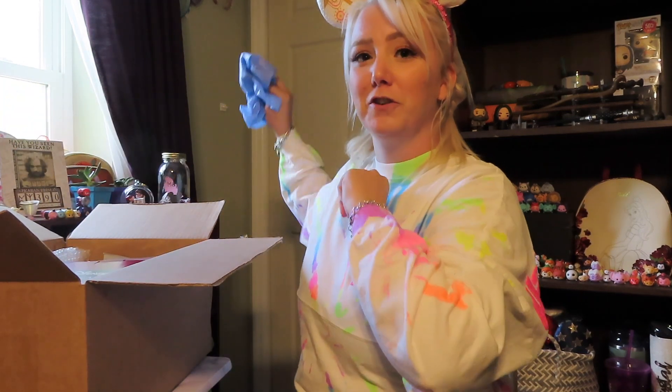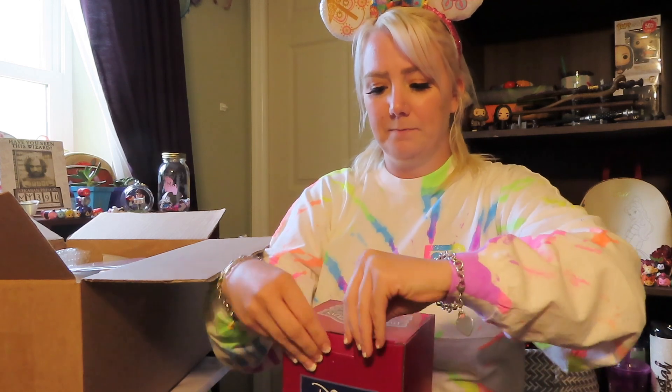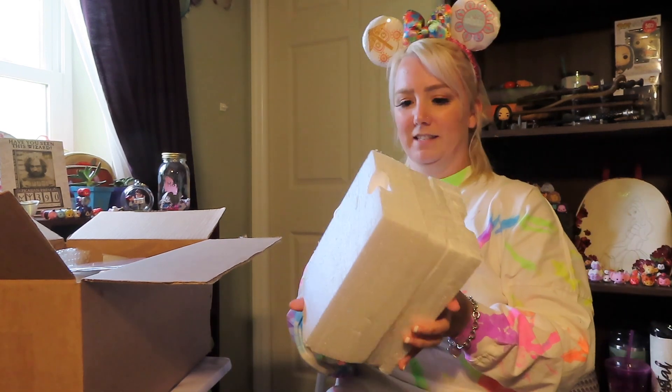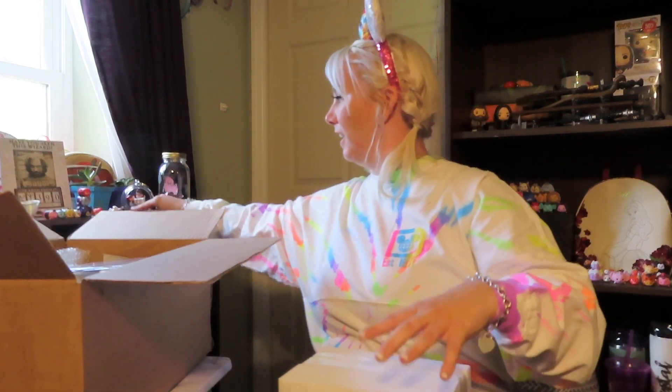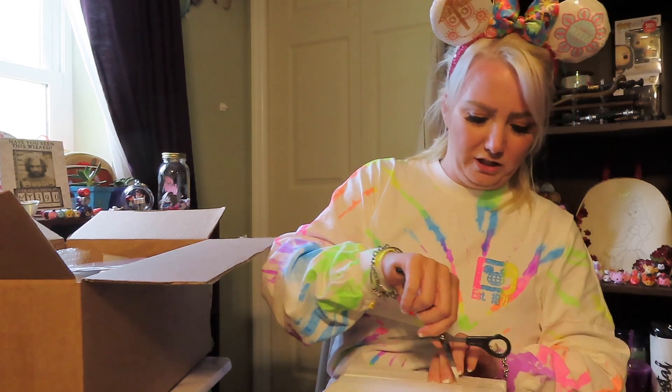I feel like I got my first Jimshore — I want to open that first. On the side of a Jimshore box, a red box means Jimshore, which is a figurine, and on the side it always tells you which character it is. Do you want to see what character it is? Oh — it's not the one I thought it was, but you'll probably still like it. I definitely just stabbed it on accident.